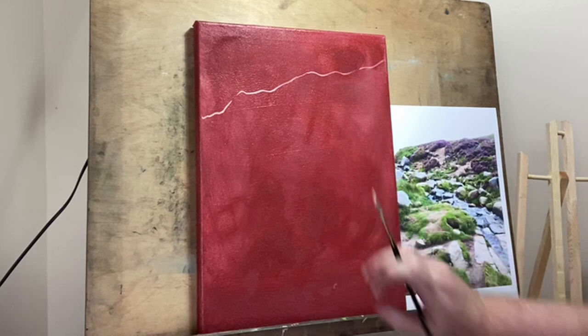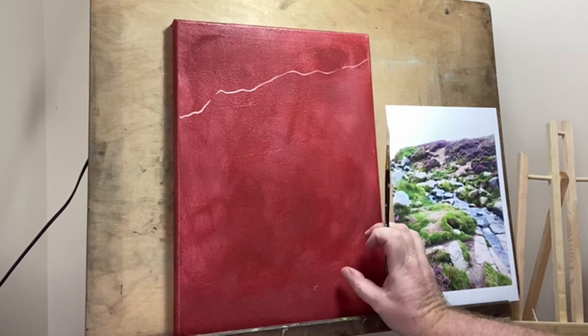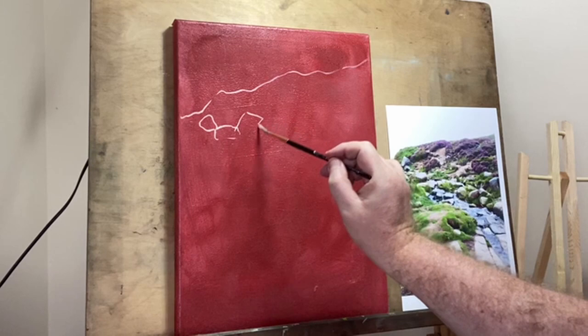Really good as well if you're wanting to maybe put some on paper and use it as a pastel ground. So all I'm just going to do is a general sketch. I moved the reference photo to the side of myself, just so you can have a look at what we're doing here. And as I say, I'm not rigidly going to stick to this particular photograph. I'm just going to show you a few main shapes here of stonework.